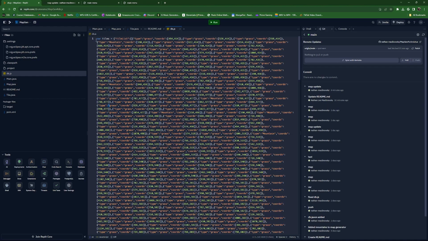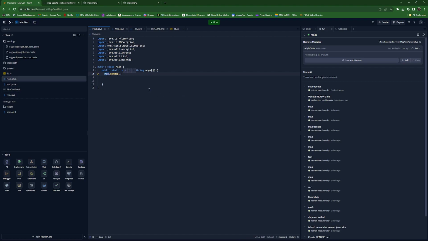So here is the JSON object, otherwise known as JavaScript Object Notation. And what it is, it's basically a giant list of tiles, and each tile has a coordinate and then a type. So the JSON object called map is made up of a JSON object called tiles list, which is a list of JSON objects, and those JSON objects are tiles. Yeah, it gets confusing really fast. So yeah, let's delve deep into how I actually did this, right?